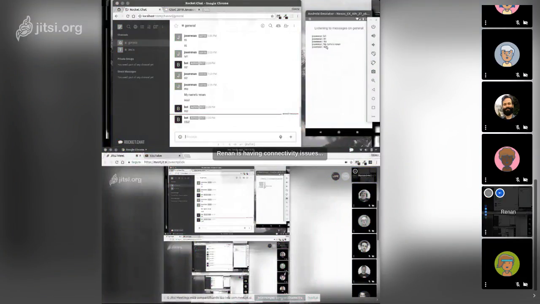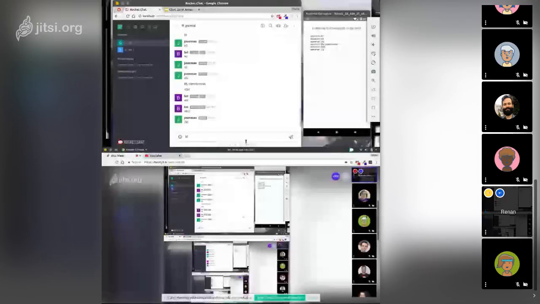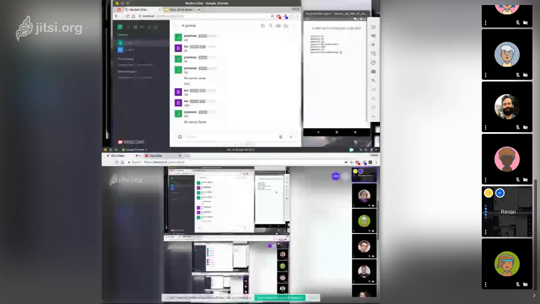This application is listening to all the messages I type in general. So, hi. Wait. And my name is disappearing here. So I am listening to all the messages in general using the SDK.